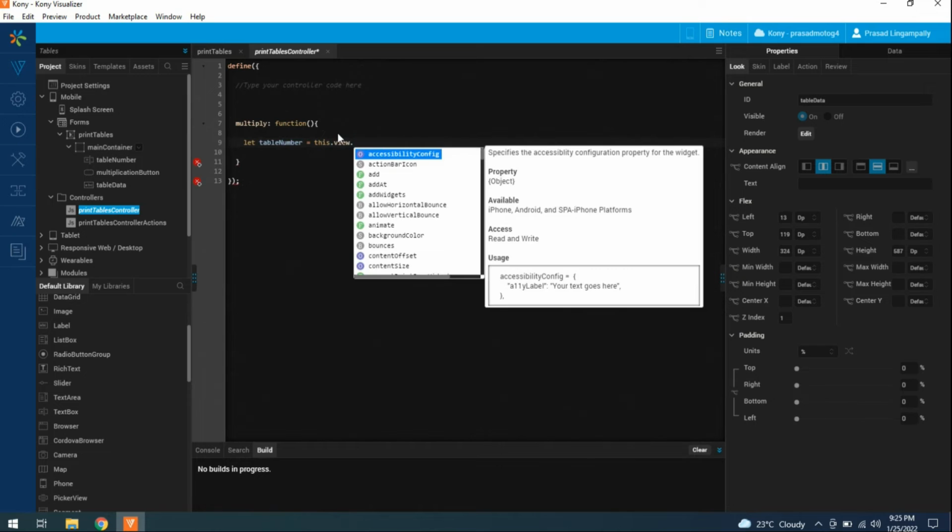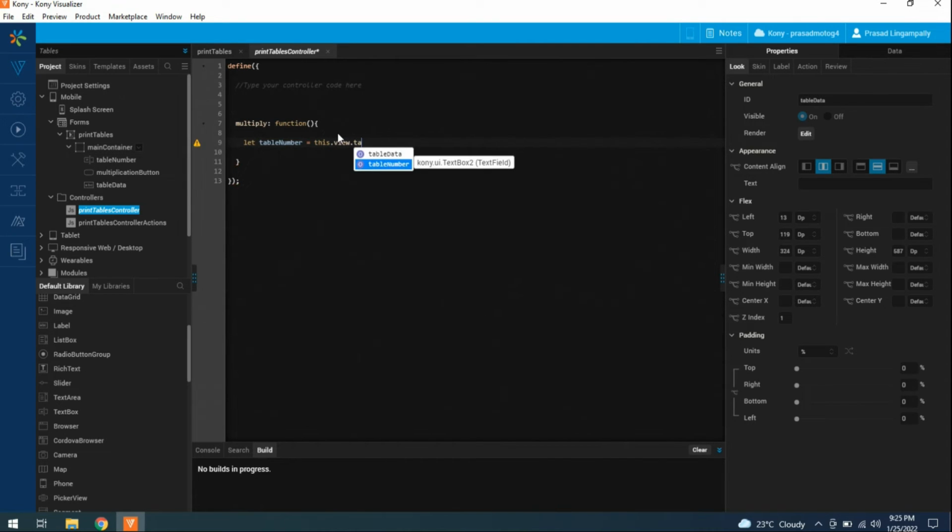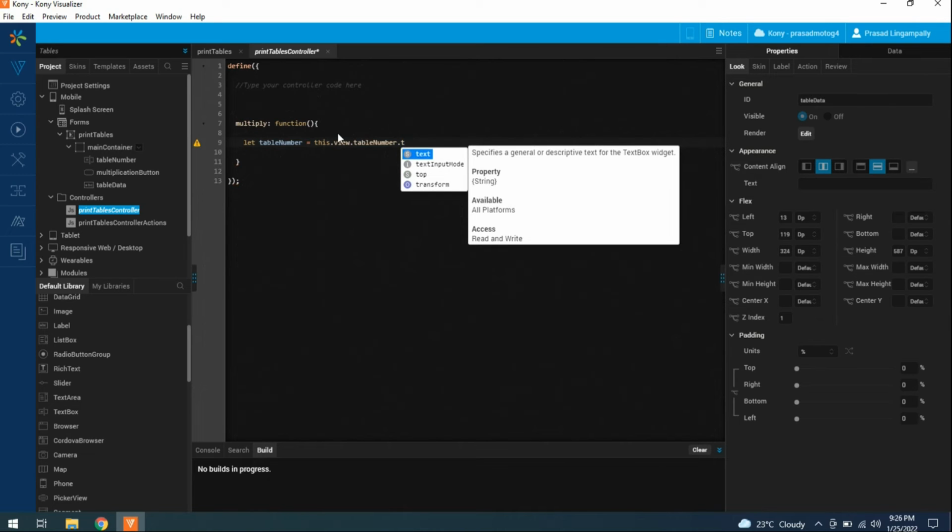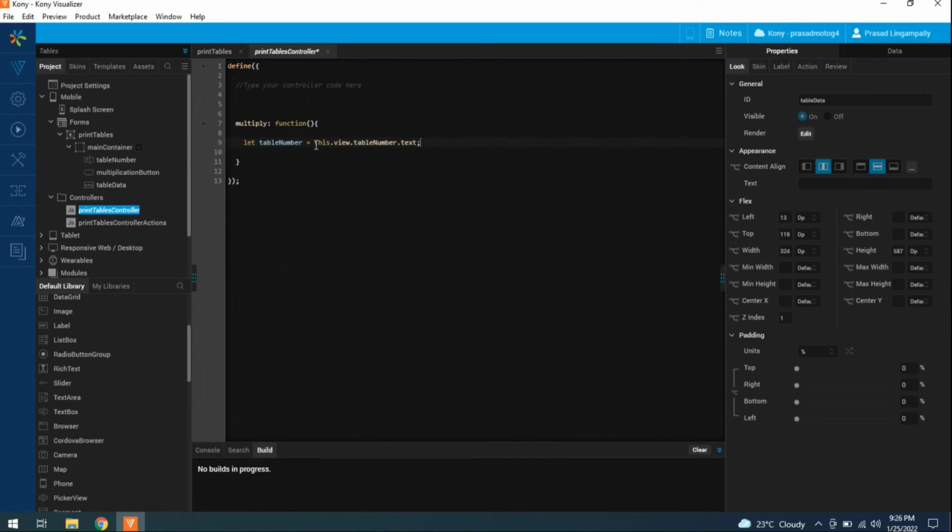To read the text box value, we have to use this dot view dot that text box name dot text. So if the user enters 8 or 9, then the value will be there in this dot view dot table number dot text. Now I'm creating one more variable, table data. This will contain the end result.